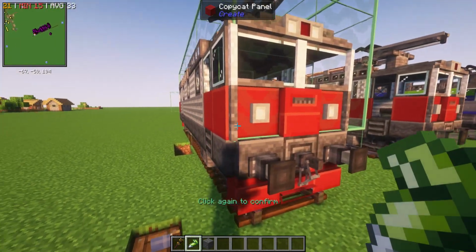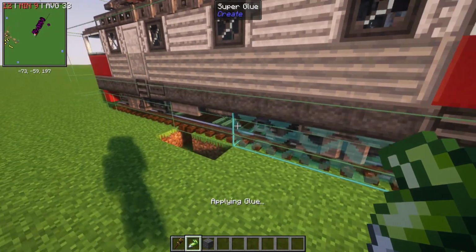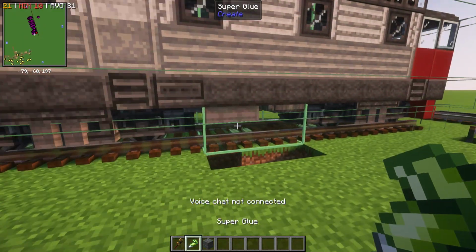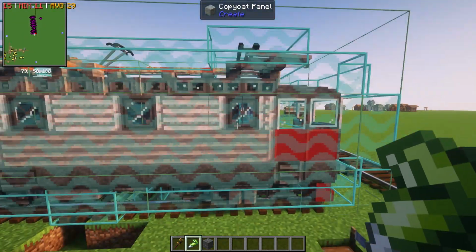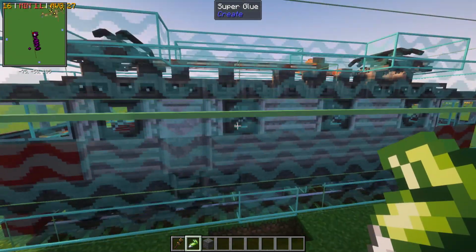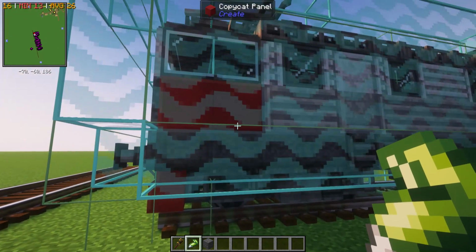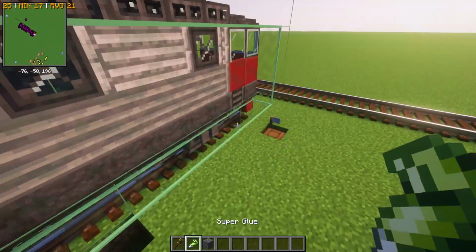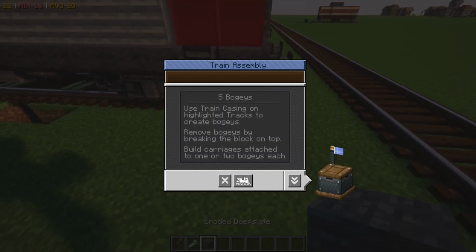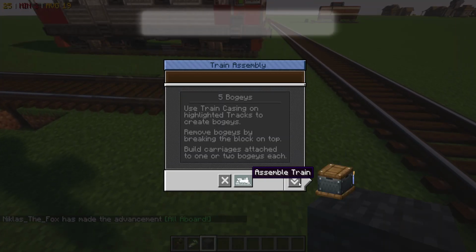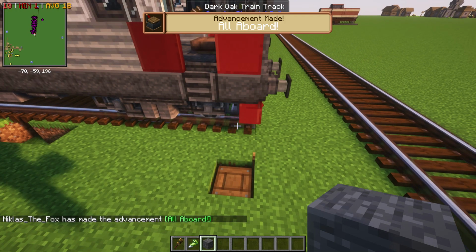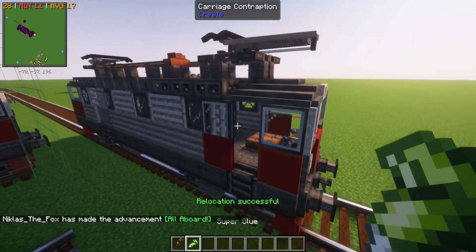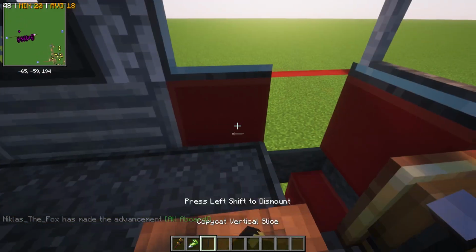So now this thing should be fully glued, the bogies being separate and all. Let's just check that it is. So you can see here, this is one part. You can see all the blue is one part. Then the bogies are still green, which means that they are a separate part. Yeah, should be fine now. So let's assemble it. First time I've assembled a train in this world, apparently. Let's get it on here and let's take it out for a short test run.